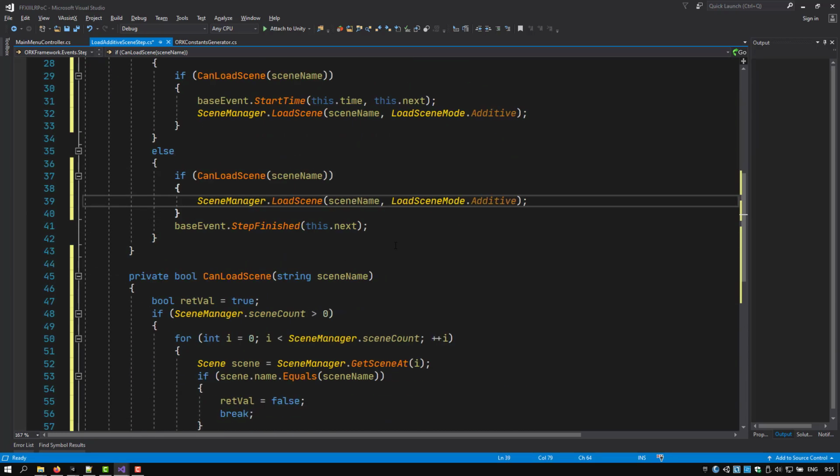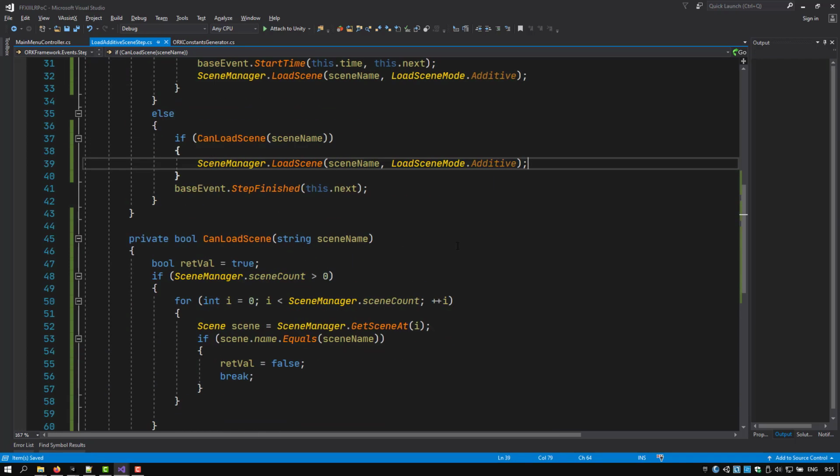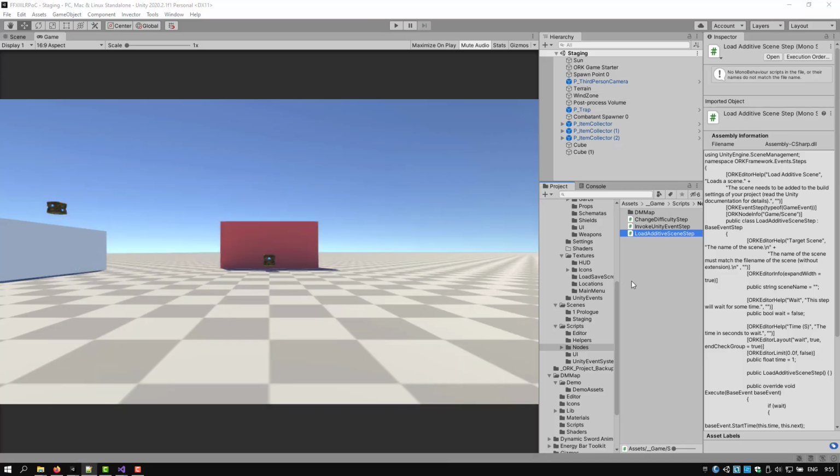Okay, that should be it. Let's save the script and return to Unity. Let it compile and let's move on.